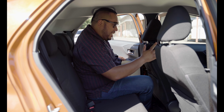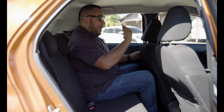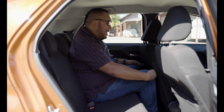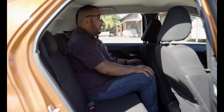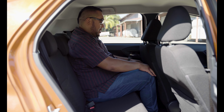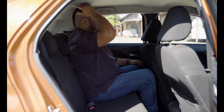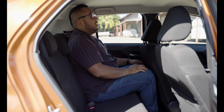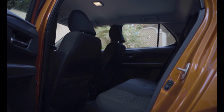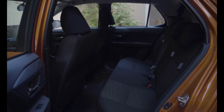Okay, so as you can see, the seating here is adjusted to a big guy like me. So it's as far back as possible. And now that I'm sitting here, what do I have to say? So I have like a sort of inch left of legroom space. But what's nice is the rear seats are scalloped, so it gives you that extra amount of space, which is good. Headroom, my mohawk is already touching a little bit the ceiling. But it's comfy enough. Like if I had to drive from Metro Manila to Baguio, I can imagine myself sitting here without a problem.